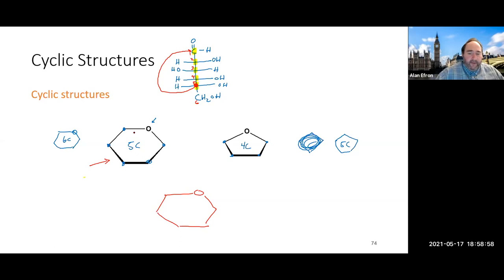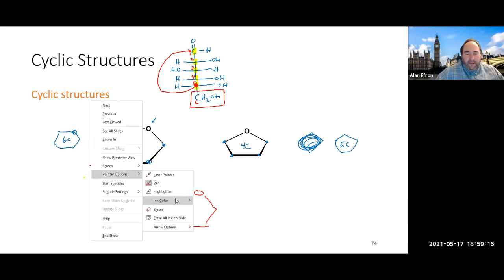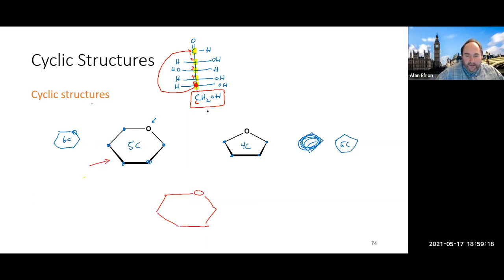Again, by just counting how many carbons are involved. So you may be wondering, where do I put everybody? What always happens, as you can see here, is this group right here, for example, at carbon number 6, is not part of the ring. So the ring is going to be everything that just closed inside that little arrow that I made. So that guy right there is not going to be part of the ring. So this guy here will always end up at this carbon coming up, CH2OH.